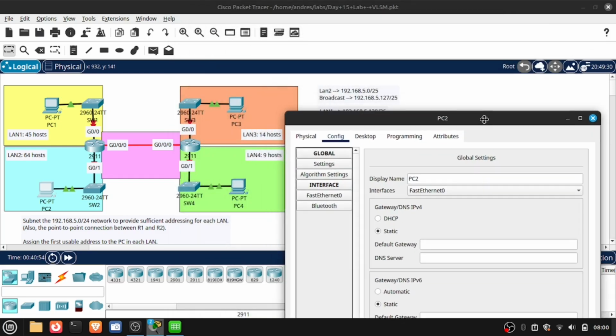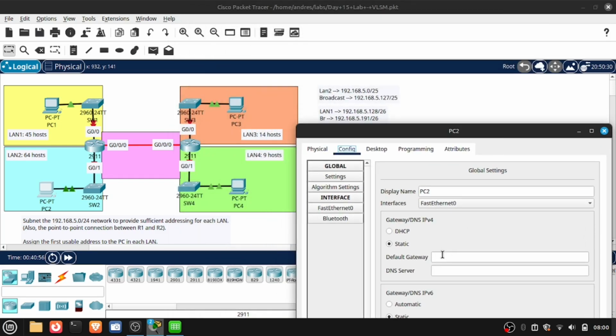Default gateway. The last usable address: if the broadcast is 127, we're gonna use 126.